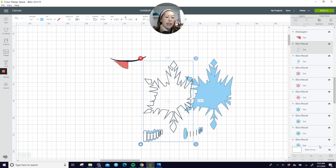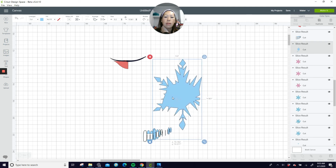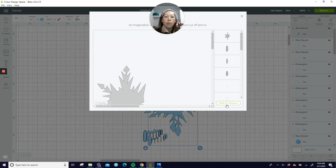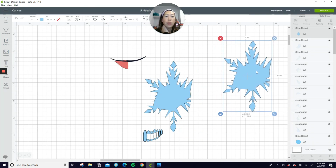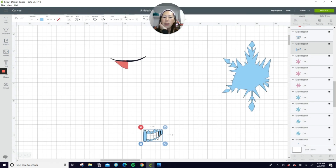So let's get rid of this outline. Let's go to contour. We don't need this top piece at all. Okay, so let's duplicate that so that we can separate the pieces. So hide all. We've got this guy by itself, which is all good. This one, let's contour and get rid of that. And now we have just the teeth.